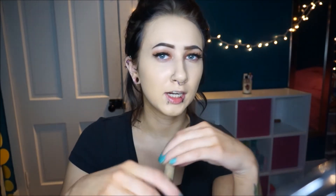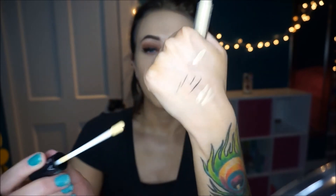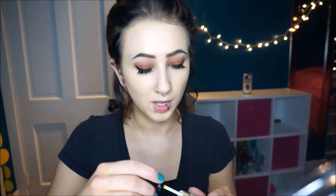I'm going to go in with concealer under my eyes. I got the Sephora brand concealer — a lot of people have been talking about this saying it's pretty good — but I didn't get it in a natural shade. I got it in Bright Future, which is a color corrector in the shade yellow. It's basically pure yellow, but the weird thing is the applicator. It's not a typical doe foot — you're supposed to do these dots because there's a little hole at the end where it picks up the product. A lot of people are saying they like this concealer, so I wanted to try it.